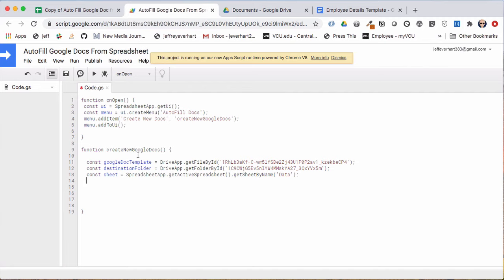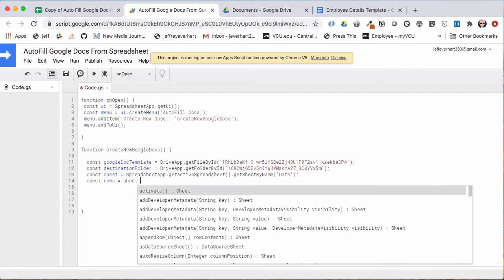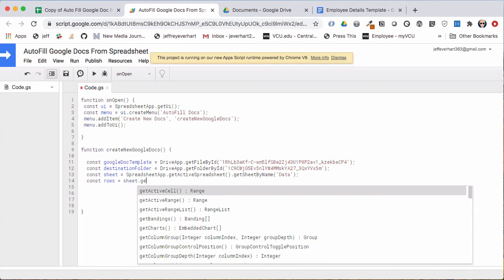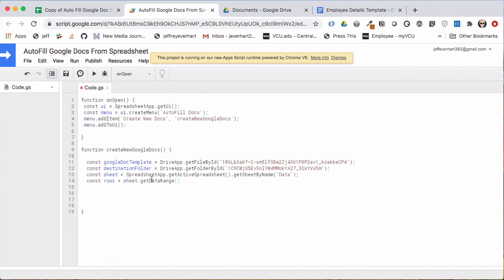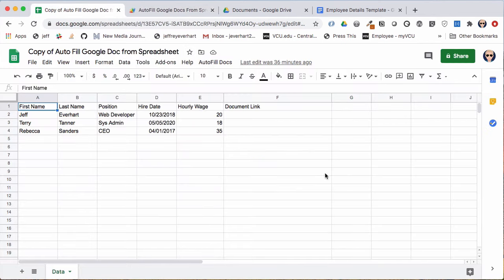And now that we've got a reference to the sheet, we're going to want to get all of the rows from the sheet. So we'll create a rows variable that is going to be sheet. So we're operating on this Google spreadsheet that we've returned. And then we're going to do getDataRange, which is going to get us the max extent of data.